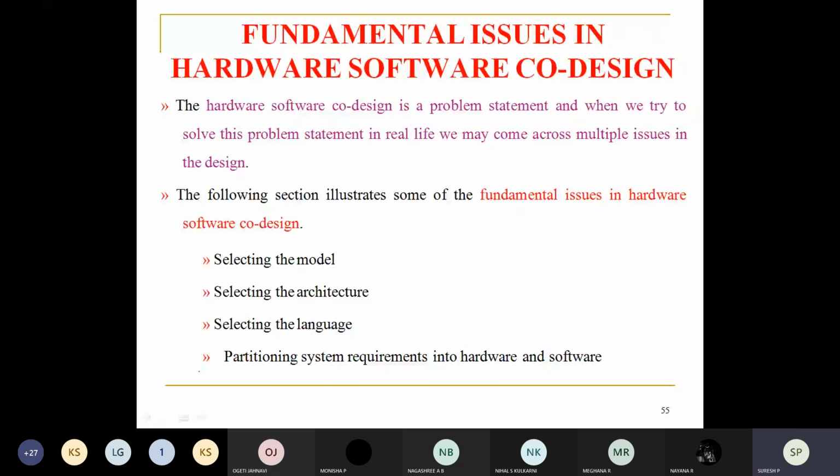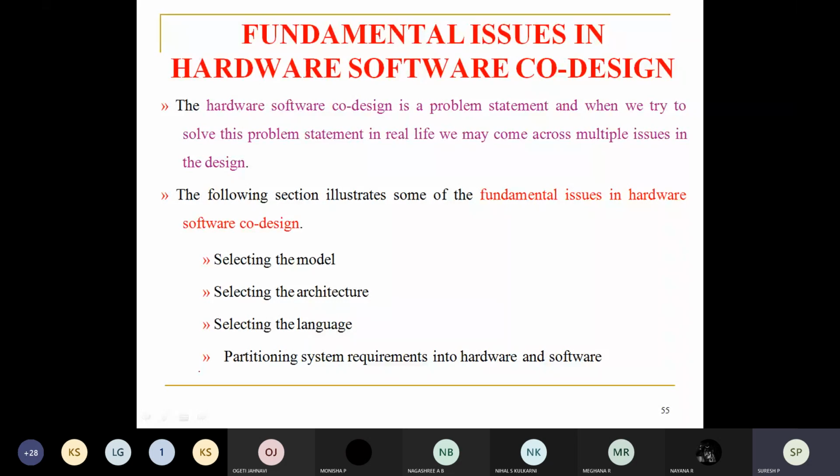To do those designs, the hardware engineers look after the hardware, and the software engineers look after the software. This partitioning is done at the early stages of your hardware design. Now, what are the different issues you are going to have when designing at the earlier stage itself? There will be less interaction between the two teams, the hardware team and the software team. Whatever operations happen, whether a hardware design or a software design, may happen serially or parallelly.